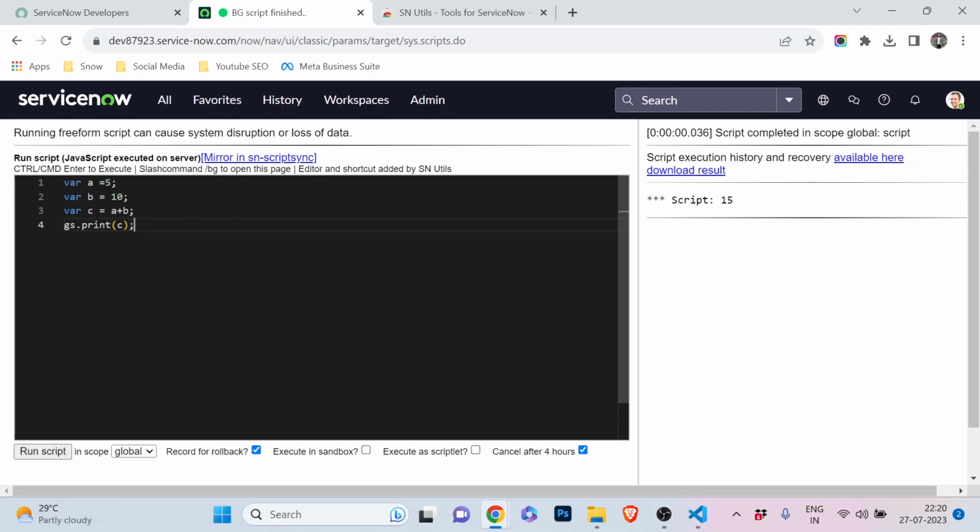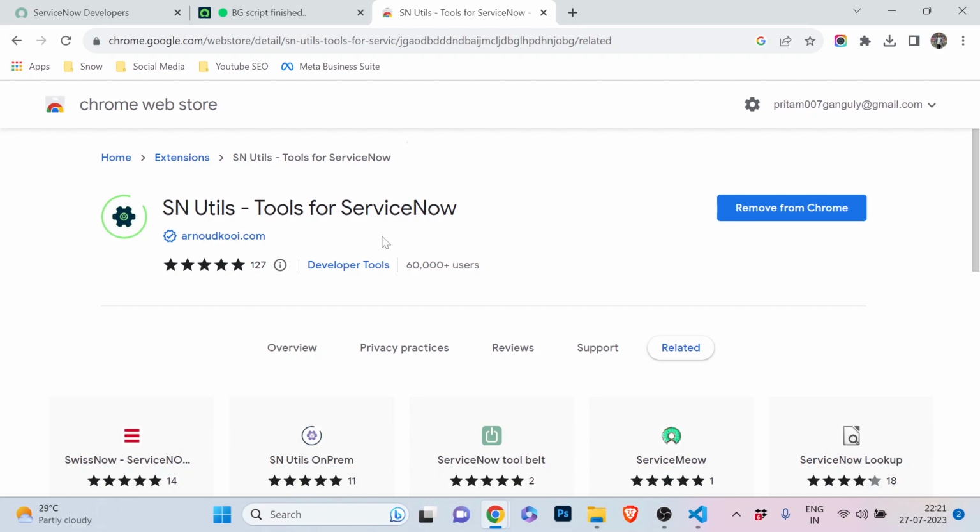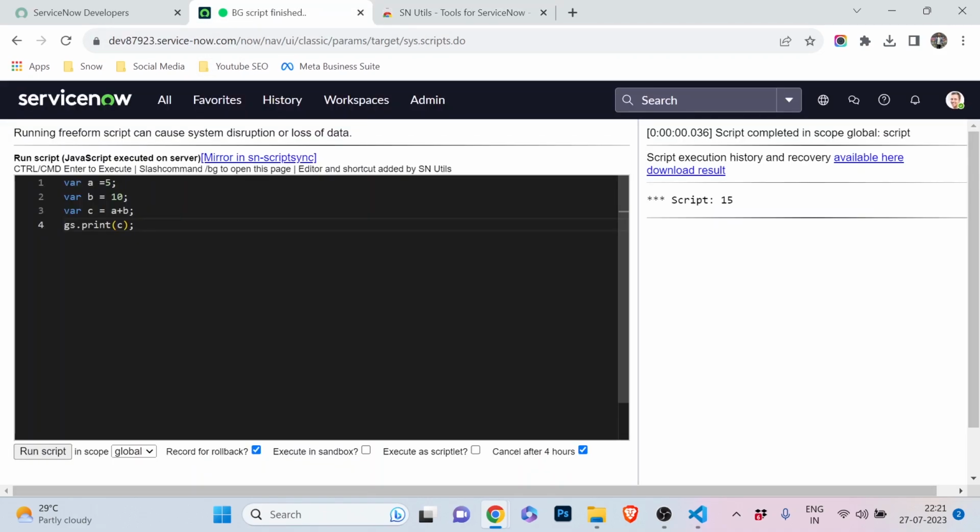But this is something I wanted to show you, how powerful the ServiceNow code editor can become with the help of VS Studio. More about SN Utils I'm going to tell you in the ServiceNow development series. There are so many other facilities and features that you can use while developing inside of ServiceNow. That will be discussed in the next series, don't worry. By the next video, I believe you are all set with your script editor, because we are going to learn the most famous language, JavaScript. We will understand all kinds of concepts like array, for loop, while loop, the if condition, everything.